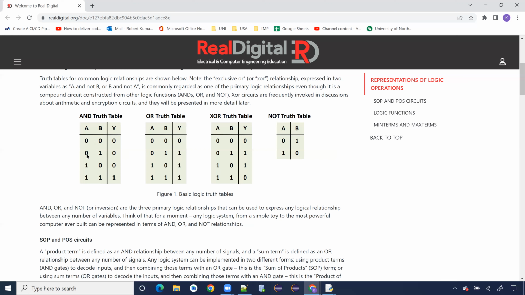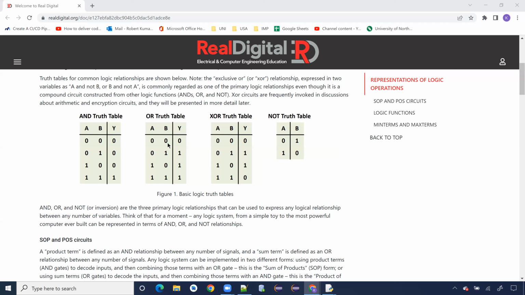If A is false and B is true, the answer is false, because in an AND situation, all elements need to be true, or all evaluations need to be true, in order for the outcome to be true. That's the reason in the AND truth table, the only last line, where A is true, B evaluates to true, and the whole answer is true.